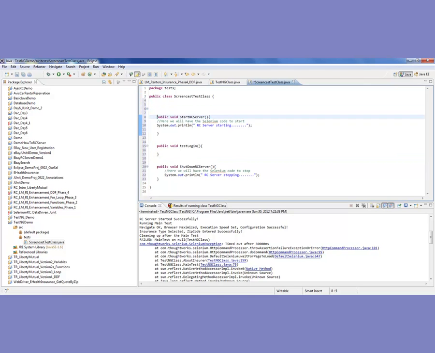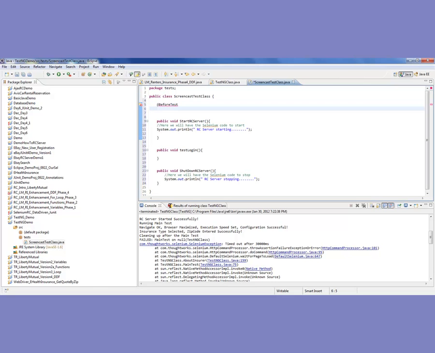There is something called @BeforeTest. Let me just comment this for now so that we can see what these are. There's something called @AfterTest.